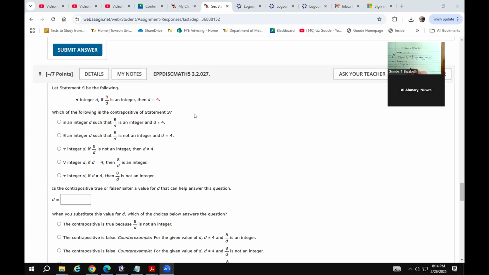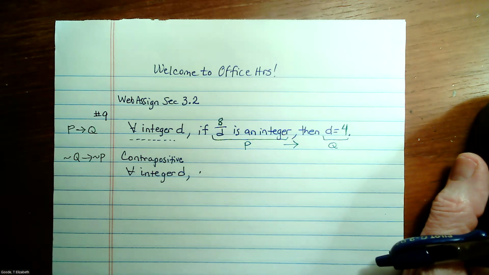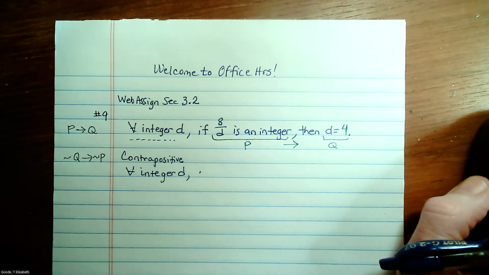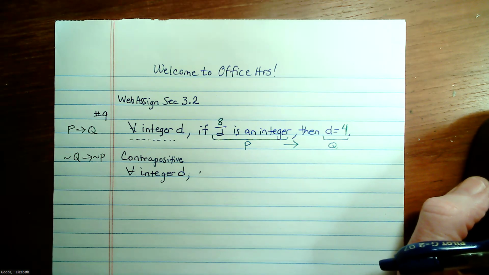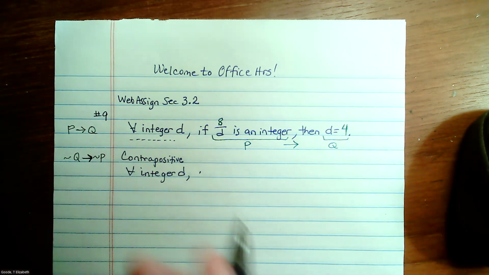Can I ask a question really quickly? Of course. We don't bother the quantifier or the element or the set. Well, when we're finding the sister conditionals that are universal, we don't change the quantifier and we don't change the variable and we don't change the domain. But if we're writing the negation, we would flip the quantifier, but we still would not change the variable or the domain in the negation. But here we're not being asked to write the negation, are we? No, we're not. But you're right.